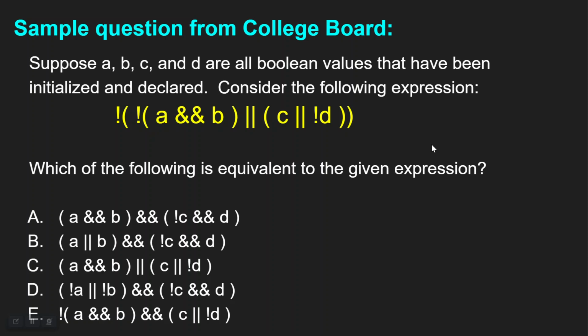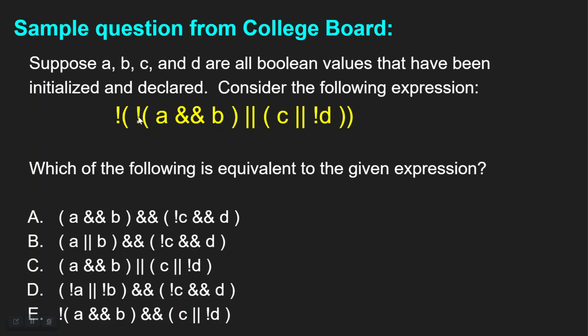I'm assuming you've paused the video. We're going to go ahead and check this one out. So again, how would we go about doing this? Well, first off, I can recognize that out here I've got a not sign, and it's wrapping this entire thing. The parentheses are here and here. So I can look at this as here's my condition A, and then it's or, and then here's my condition B.